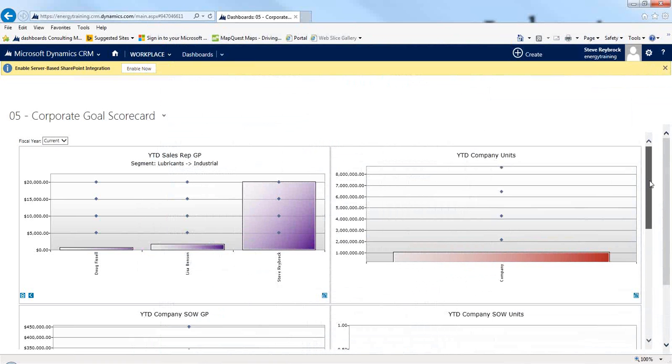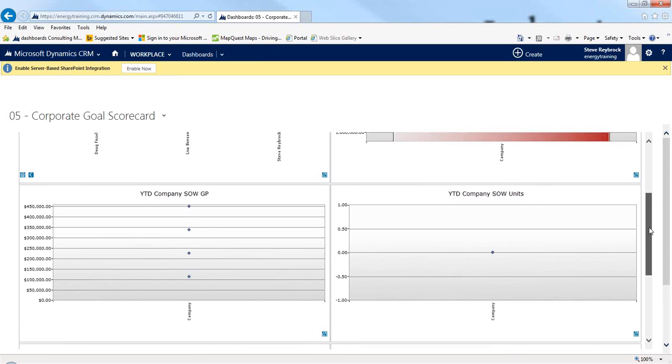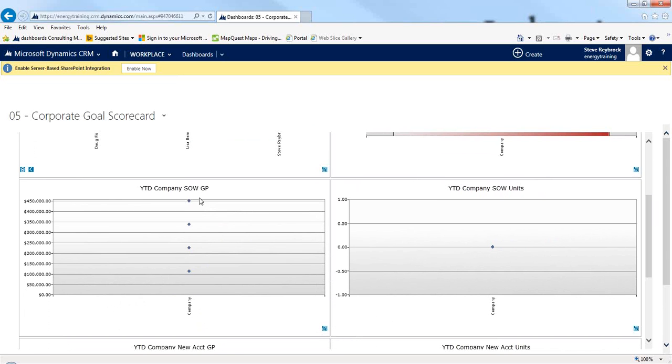These other two charts I really don't have populated, but just to let you know, what we also keep track of for you and show up on these charts is what we call share of wallet goals versus actual. So what that would be is business that you've generated for existing accounts with new product segments. So maybe they've been buying grease forever and they never bought your coolant. As soon as they start buying coolant, that's new business you've gained from existing customers.